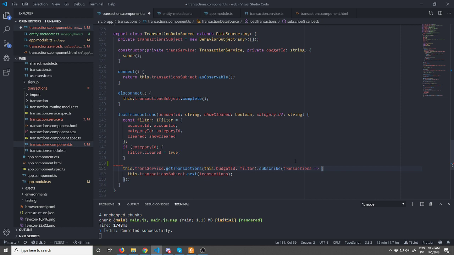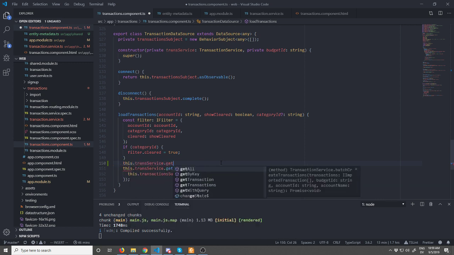So we need not that one, that one, that one. We need this dot transaction service dot get all, get transactions. That's the thing I implemented.